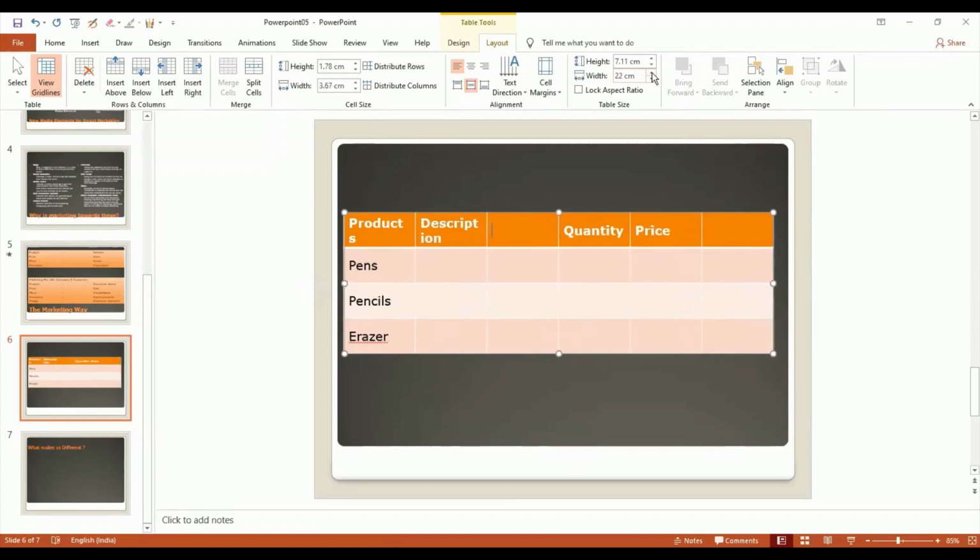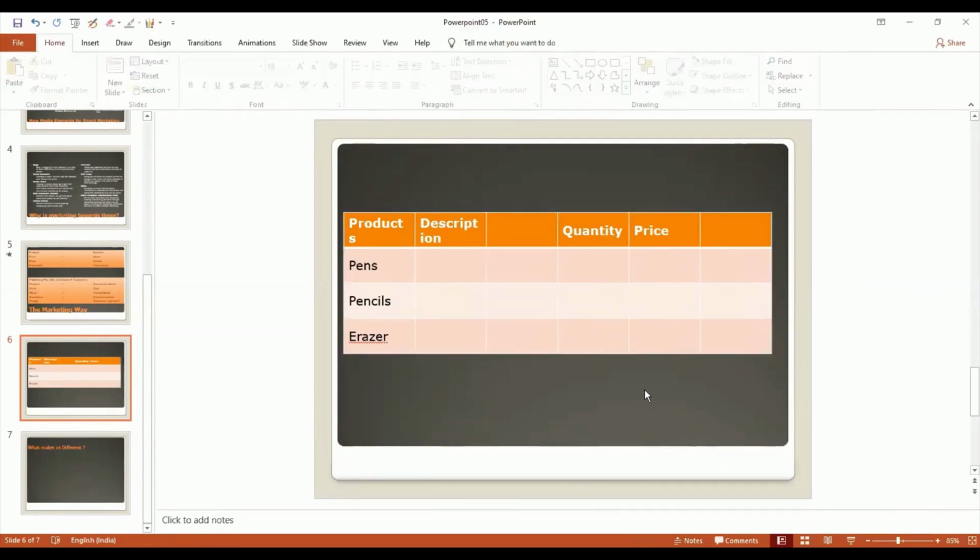Because my settings is distribute columns. इसलिए जब मैं increase या decrease कर रहा हूँ, सब columns increase या decrease होते हैं. If I select this column with this arrow, and if I say I want to change the width and height of this column only, फिर भी वही होगा because मेरा distribute columns on है. इसलिए कितना भी try करूं, मेरे सब columns बढ़ेंगे या सब columns घटेंगे, which is logically correct because only then will there be a balance in your table.